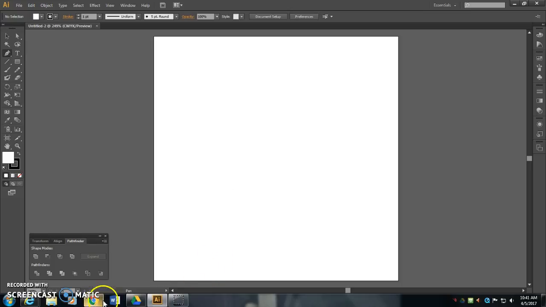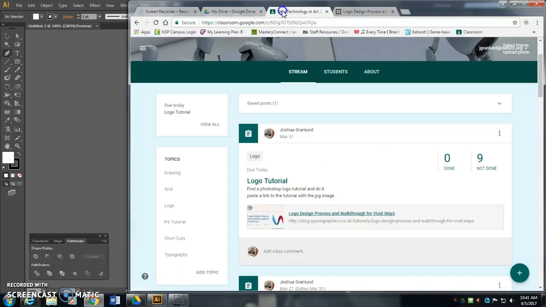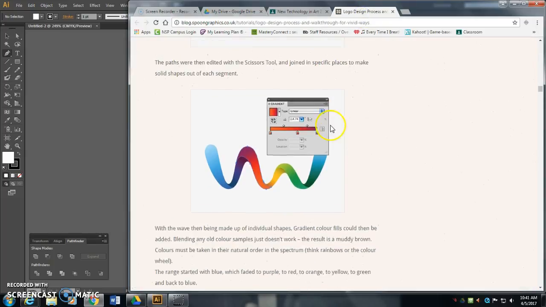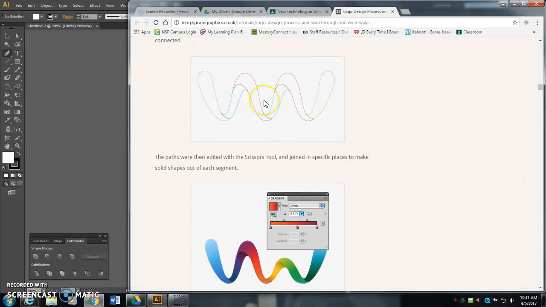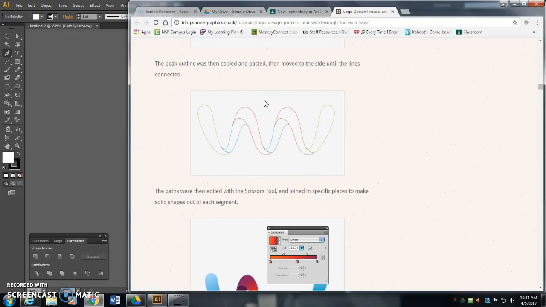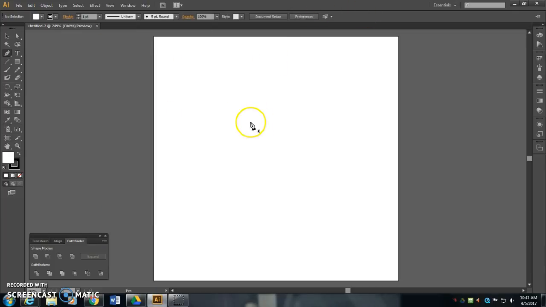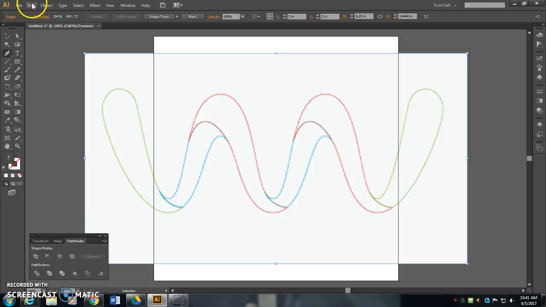as I'm doing it. So to start off with, I'm going to go to the Google Classroom site. I'm going to click on this link. I'm going to scroll down to the part where it has the path right here. So this would be like you draw your logo out, take a picture, put it in the computer, and you're going to copy and paste, Control V, or edit paste, and paste it into your project.